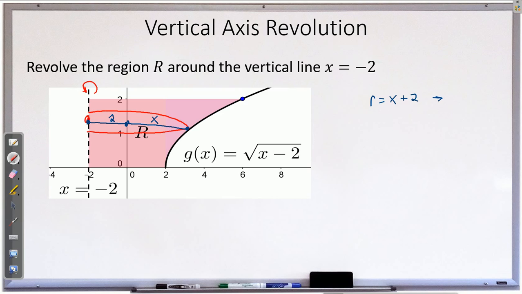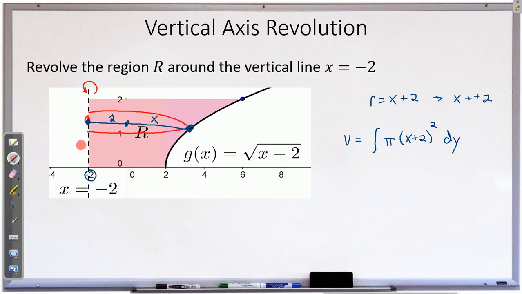if you want to do it in a mathematical way or in a more formulaic way, you always do big minus small. Well, this is the x value, so it will be x minus, what's the small number? Negative 2. So you are still doing big minus small, and the two negatives make that x plus 2. Or you could just think of it intuitively as a distance and add those two together. So that's our radius. So the volume will equal the integral of pi r, which is x plus 2, squared dy.